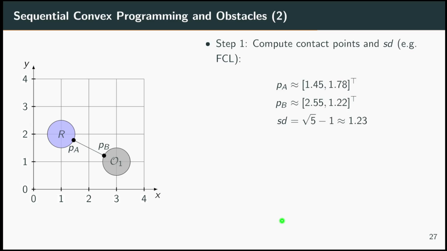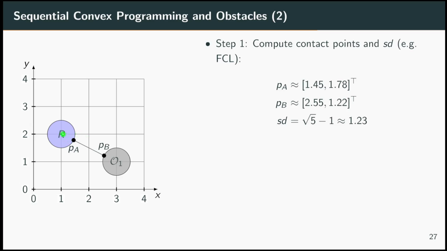And so now, of course, the challenge is maybe how can we compute this partial derivative, but let's take that aside first and see how it would work in practice. So let's take this example where we have a robot at coordinates 1 and 2, and our obstacle at coordinates 3 and 1. And then they both have a fixed radius, which is here, I guess, 0.5 meter, right? And they're just circular shape.